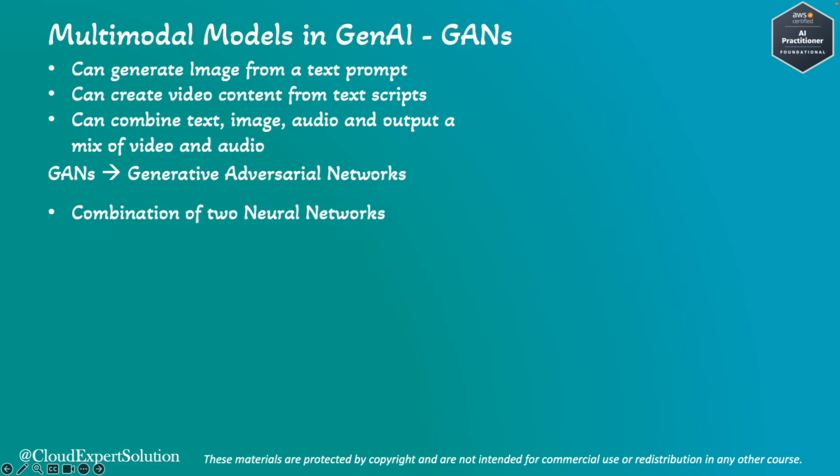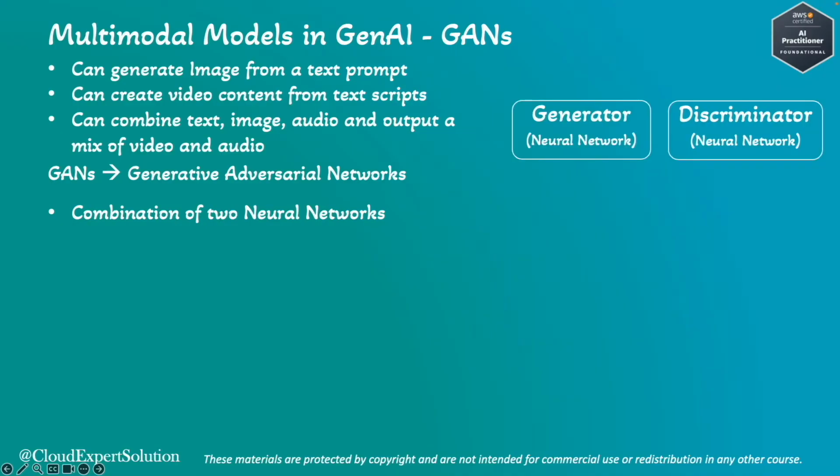And now let's review how GAN works. GAN is a combination of two neural networks. One is the generator and the other is the discriminator. The generator creates new data instances, and you can imagine this is just like an artist creating realistic paintings. Whereas the discriminator, which is again a neural network, evaluates the data. You can consider it like an art critic who judges whether the paintings are real or fake.